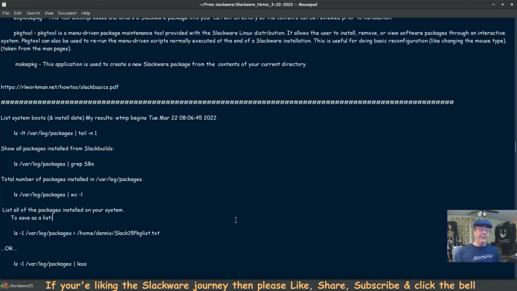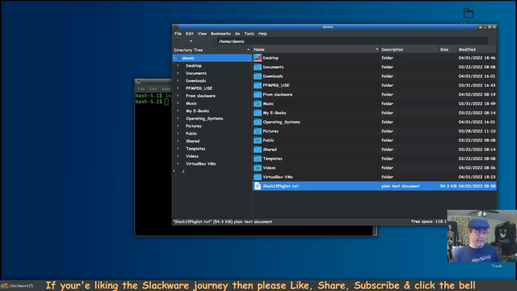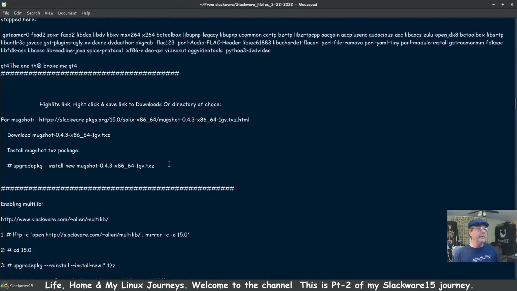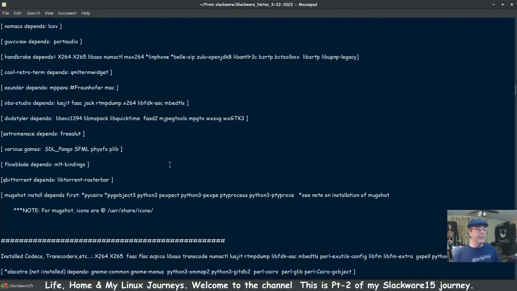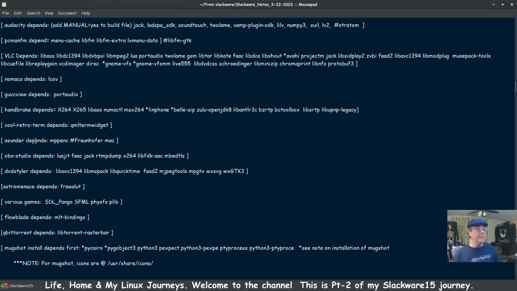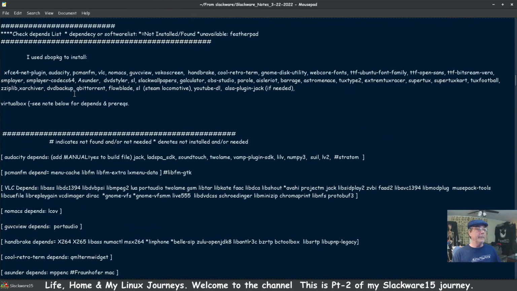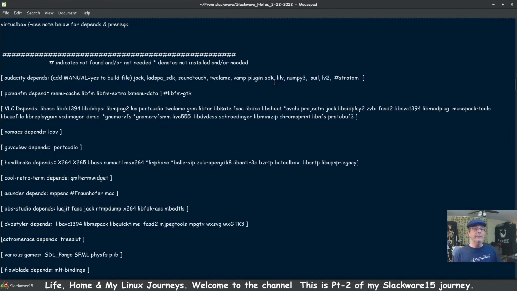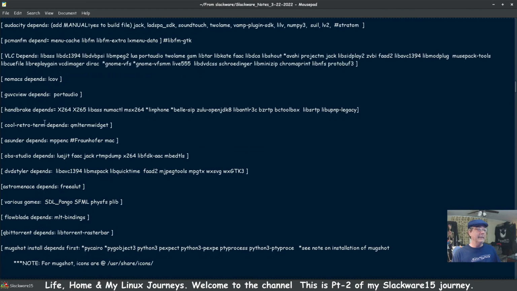All right, well, that's going to do it for part 2 here. Those are some interesting things that, well, I didn't want to close that out. What I want to do is go back up here to dependencies, my dependency list. I think you can see it all right here. Of course, now, these are the programs. Everything that you see here, I've got installed, and I've actually missed a couple, I think. All right, there we go.